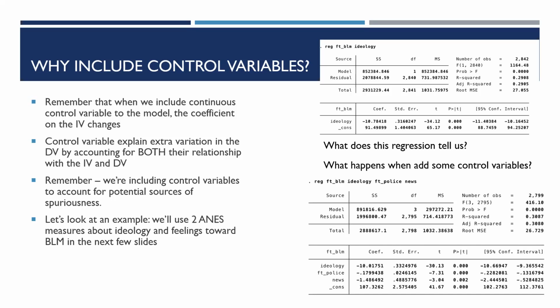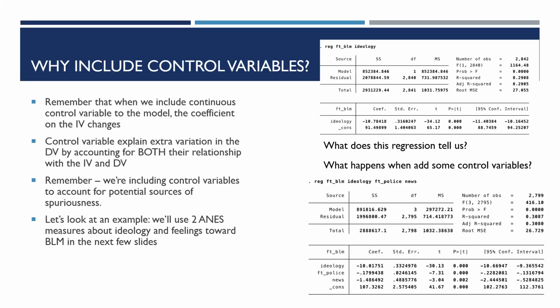You're hardly ever, if ever, going to just see a bivariate relationship reported. It's always going to be multivariate regression. So the thing I wanted to show you here is that the story doesn't really change once we start including additional control variables. Just some of the statistics change a little bit. Since we included this other feelings thermometer measure about the police, as well as a measure of political knowledge based on people's news consumption, that accounts for a little more of the unexplained variation in the dependent variable. You'll see our adjusted R squared goes from 0.29 to about 0.31. So we're explaining a little more by including control variables.